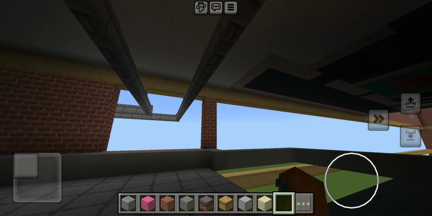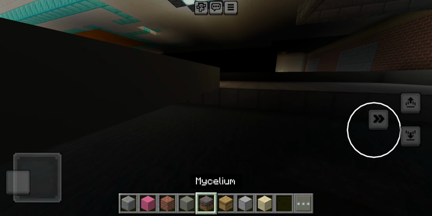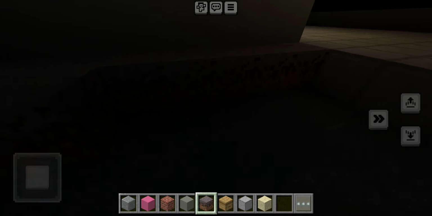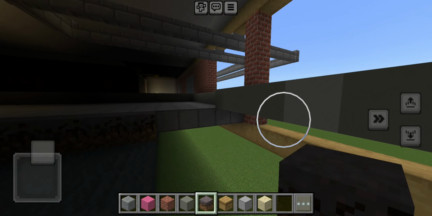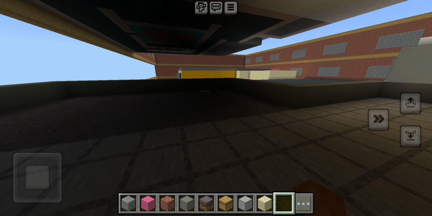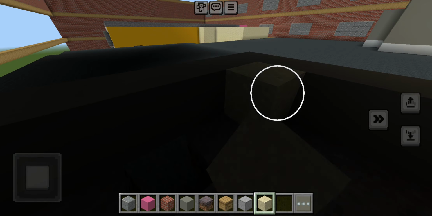So now we're going to see this place. We're going to fill it with mycelium. You'll see that it's too dark for you to see, but it doesn't matter because we're going to add some sea lanterns on the end, which will make us see. Now that I'm done, all we have to place now is some sand over here.